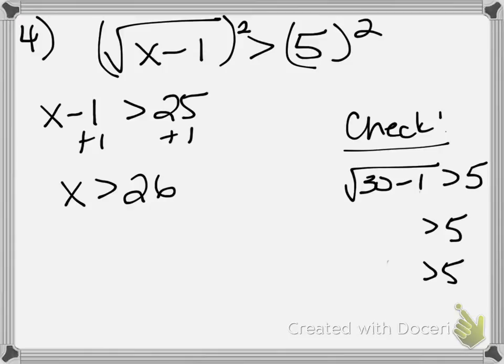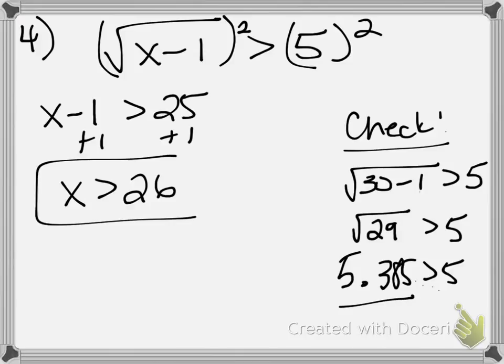30 minus 1. So the square root of 30 minus 1 is the square root of 29. When I actually take the square root of 29, I get this crazy decimal, 5.385, and it just keeps going. Okay? So because that number truly is greater than 5, this statement is true, because a number that's greater than 26 would end up being correct when substituting it in. So that's the big thing to be careful of, especially on the ACT: if it's not an equal sign, you need to be careful. Let's look at example number 5.